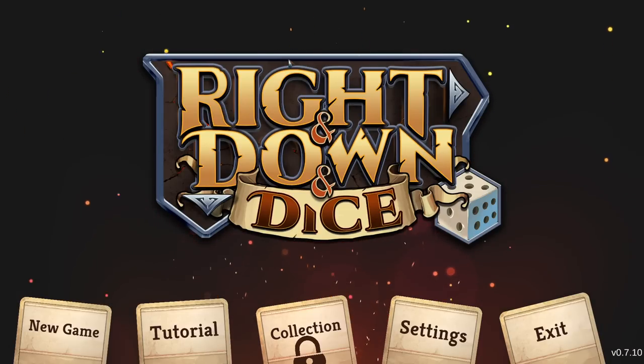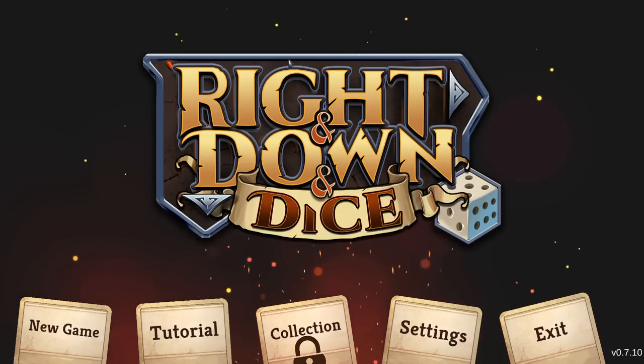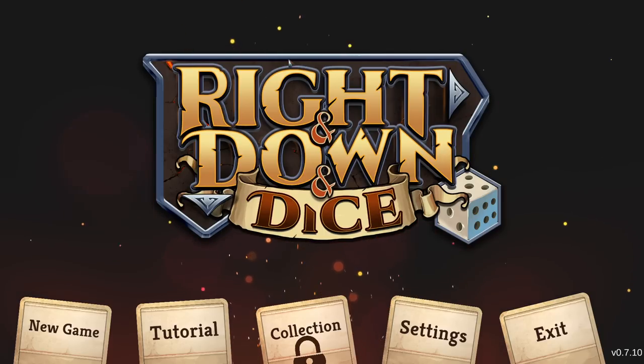My name is Retromation. This is Writing Down in Dice, a dice-based roguelike dungeon crawler that I'm excited to be checking out the demo for here today. One year ago, we played Writing Down from the same developers. It was a two-button, minimalist roguelike dungeon crawler, and I thought it was really good. I thought they executed that minimalist concept very well.